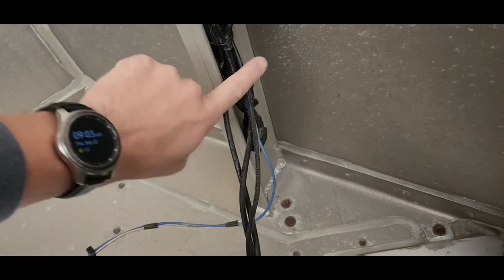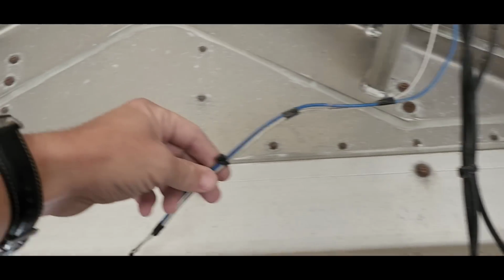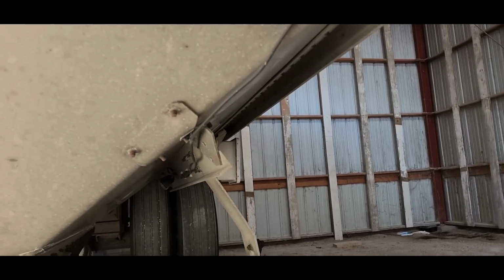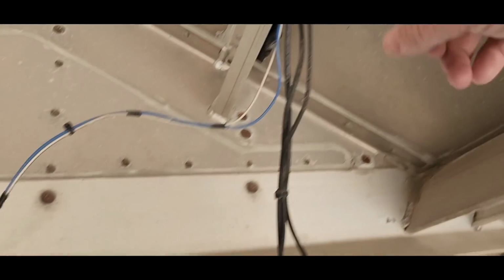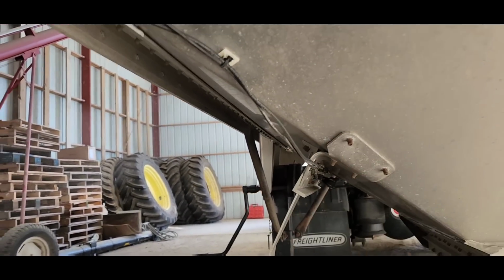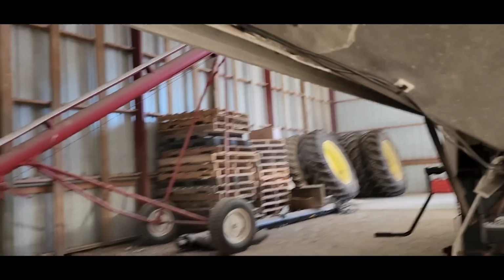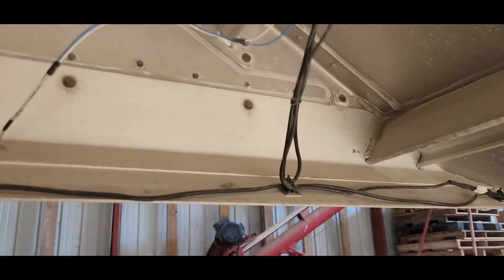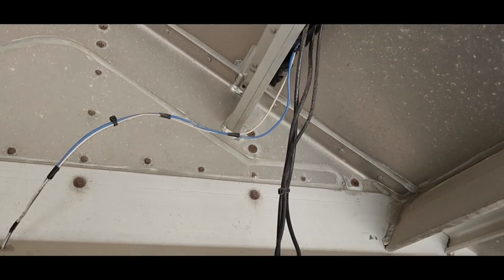Alright, so we got the bulk of the wire harness tucked up here. We ran a blue and a white. Those are the ones that go forward. And I must have just drilled a little hole here to get into that rail and then chased them that way. And then we've got the one wire here that goes back to the light, and then the extra is all there, and another wire that goes forward to the light, and then the switch wire. So we're gonna try and match this as close as possible. I'm gonna need some wire hangers to keep all that stuff coiled up, but it should work.